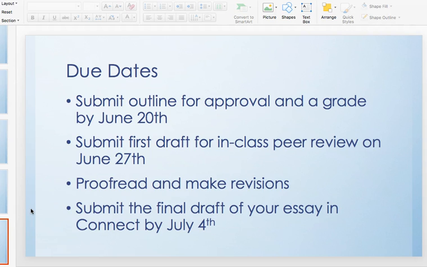Because at this point, you guys should have a pretty decent grasp of how to format your papers, because we've gone over that with your previous assignments. And for double spacing your paper, remember I went over that in the last class. Double spacing just means the space between the actual lines. So you should remember how to do that. If you don't remember, just go ahead and ask a classmate. If for some reason that's still an issue, you guys still don't remember, you go ahead and send me an email. I'll take a look.